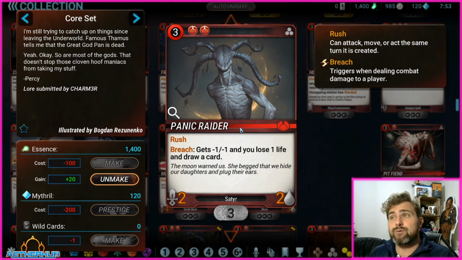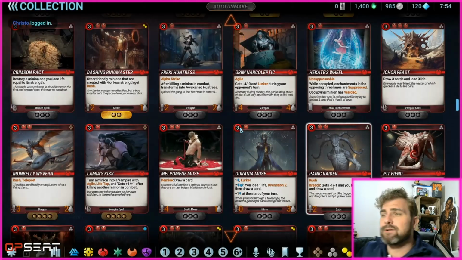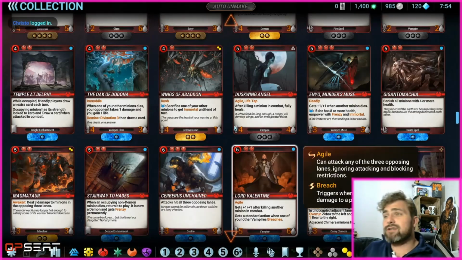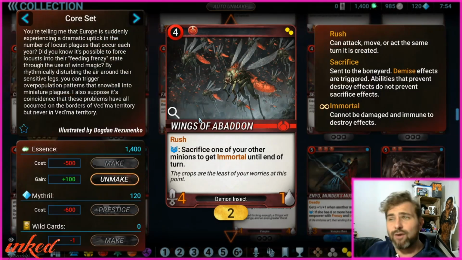And this is a nice way of going, look, Rush is still really powerful. Rush can still wreck decks. But you've got this slight little penalty to playing it now. And I think that's absolutely kudos and absolutely fair. The next change is another change I think is absolutely bang on. And that's Wings of Abaddon.